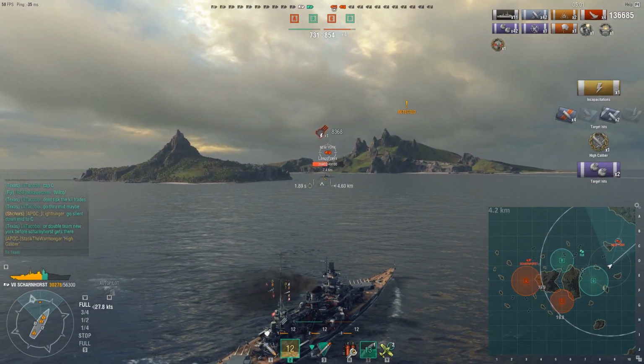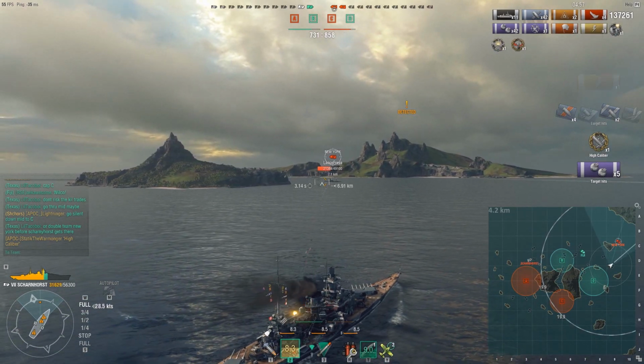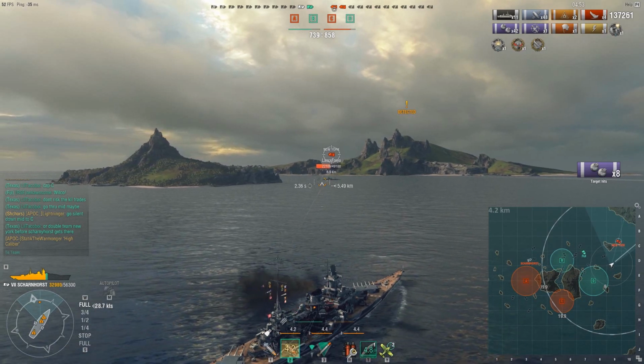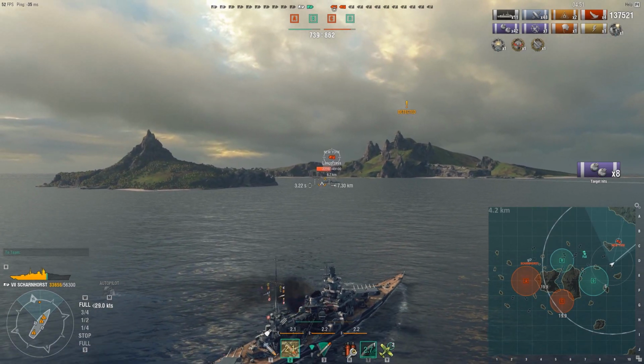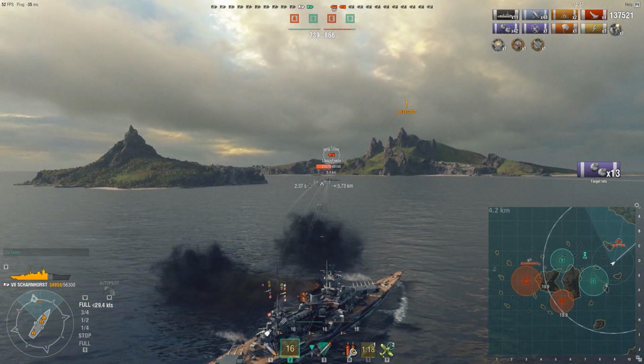You can see his secondaries are going to work, and once again, as he picks up the high caliber, 8,300 damage right there. So at this point, the New York is absolutely screwed. The hit point advantage that he did have is all for nothing, and he will be guaranteed to die right here. It just is a matter of Static's reload, which is still at about 18 seconds.